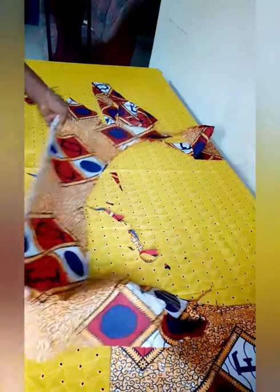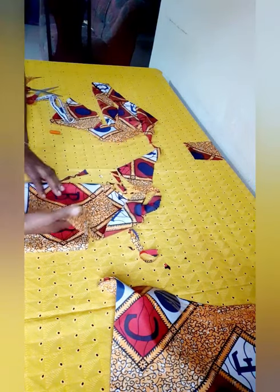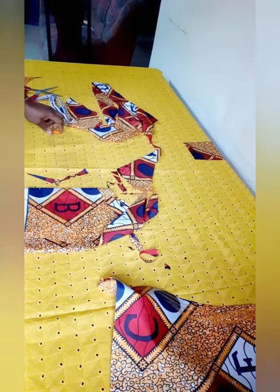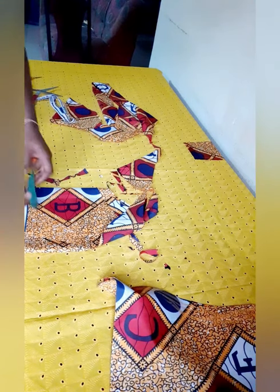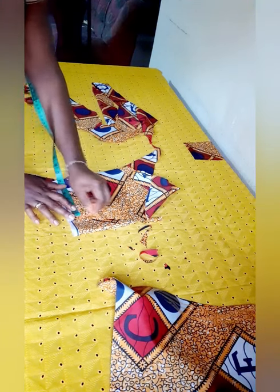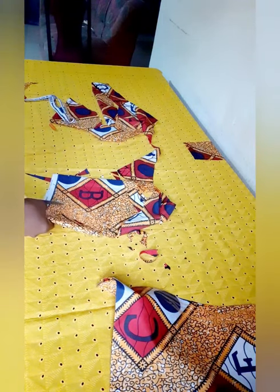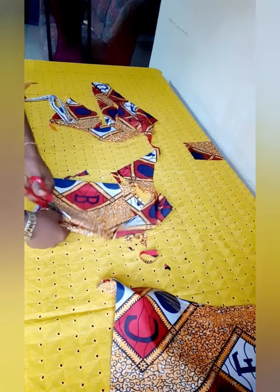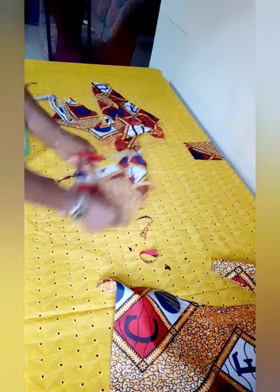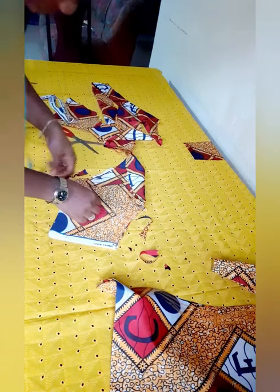I'm going to keep the sleeve aside and cut the band for the bottom of it. I need a band that is a bit wide, and I'm going to cut it double because it has to be lined. At the bottom we need about 12 inches — after sewing it becomes a turn, and as it goes up it's a bit wider so it doesn't have to be straight. We're going to make a gather at the bottom of the sleeve to fit into this band. The length should be about 6 inches.